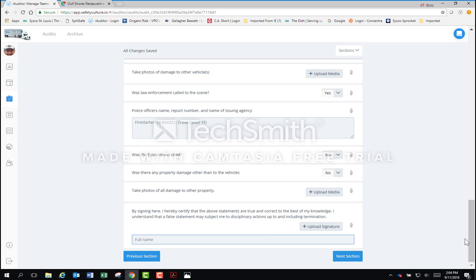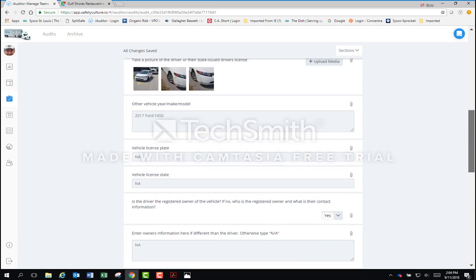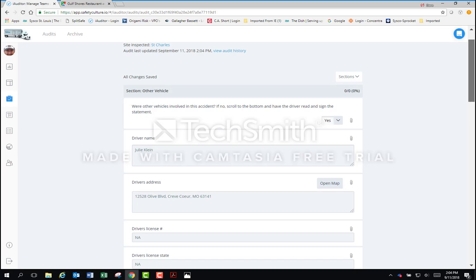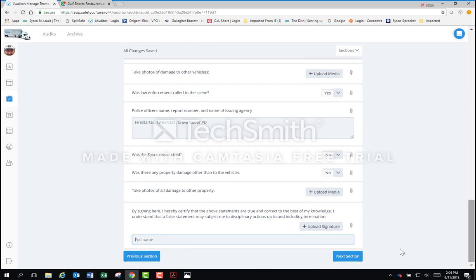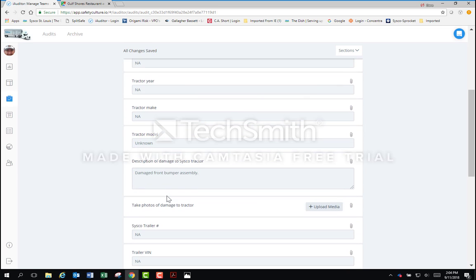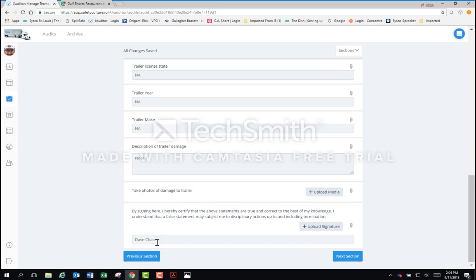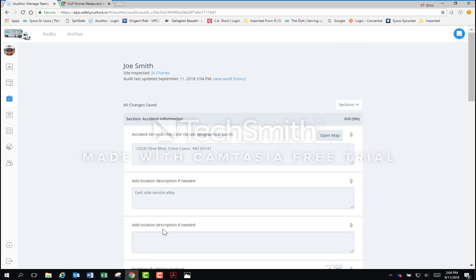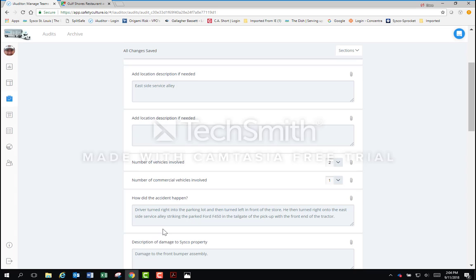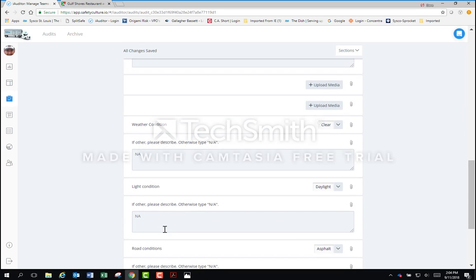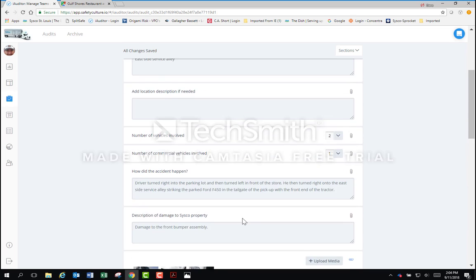Now, here's where we want to get the associate to sign. Or, excuse me, not there. Previous section. I'm sorry, that was in accident information. That's where the employee needs to sign, which is the second.